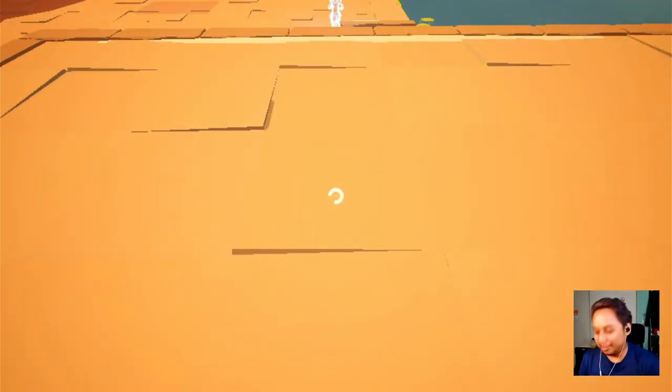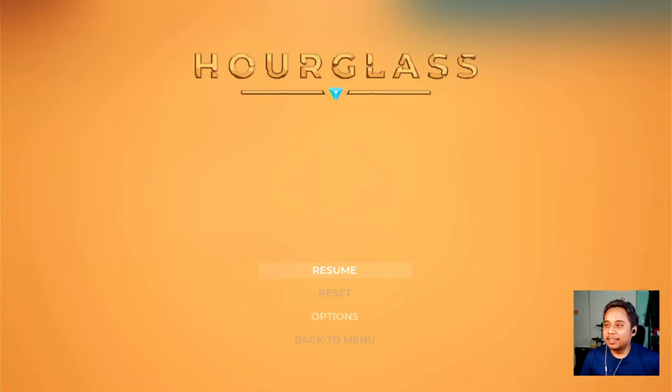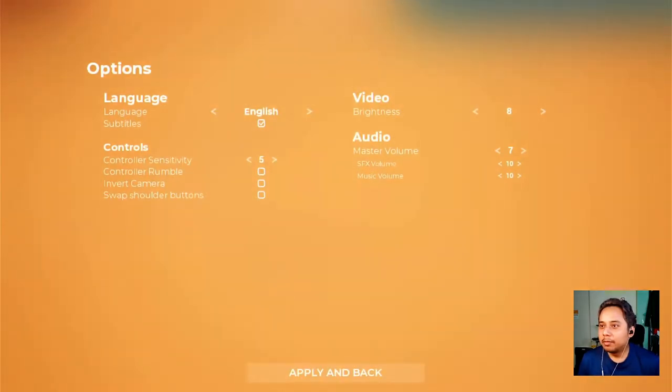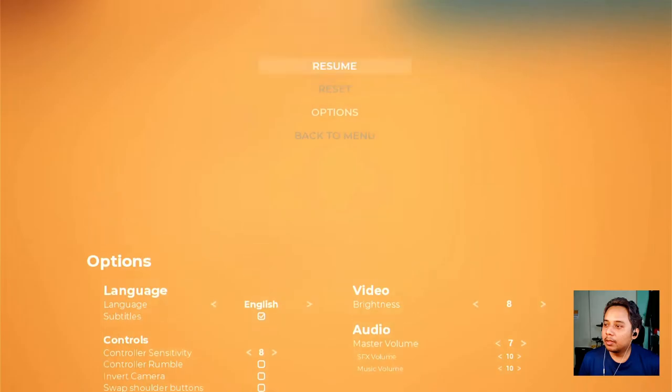I don't see how best. Wait, I think. Let's see. Maybe the sensitivity, if I can. Yeah, let's bring it up since my turning is so slow. Let's see if I bring it up all the way, how it feels.